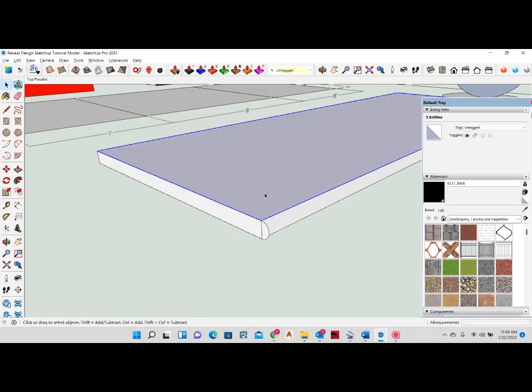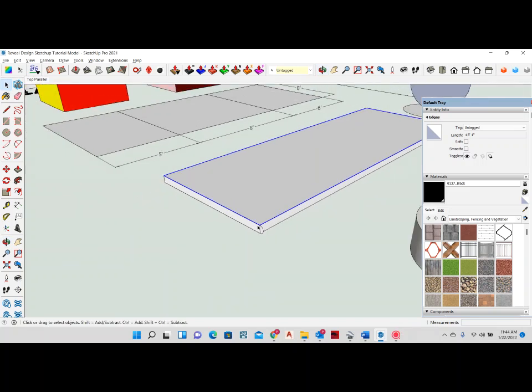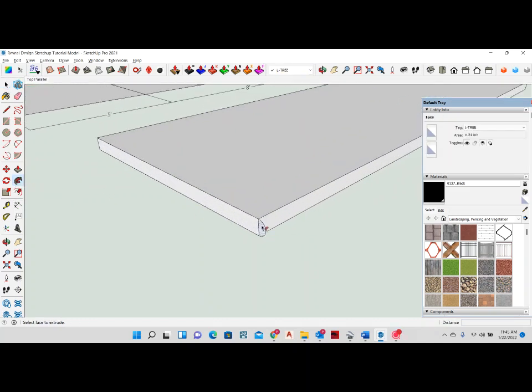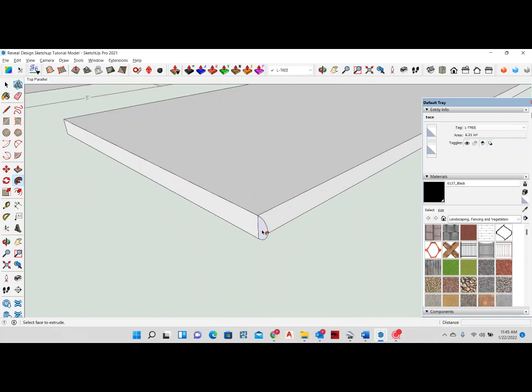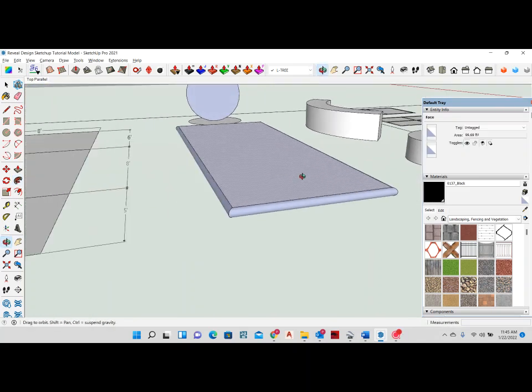Then what we're going to do is select the top face, and you can actually just do the edges as well. So we want to select the edges all the way around that we want a bullnose. But you can actually just do the face. It'll be intuitive enough to go around the whole thing. Once we select that, we come over here to the Follow Me button, and it's still activated. So you're not clicking anything just yet, but you come to the face of the profile you've just created, and then you just click it once. And then you've got your bullnose that wraps all the way around it.